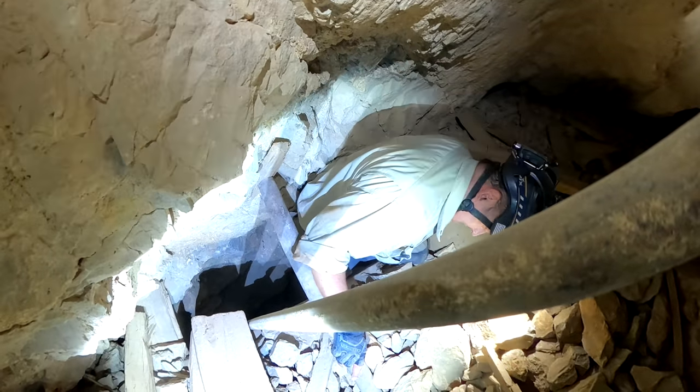Another dynamite box. Okay. So what do we have hiding over here? Feet instead of on my darn knees. My grief. Oh, come on. There. Okay. What do we got here? We got a ladder going up. So at one time, this was acting as an ore pass, but we got a ladder going back up.